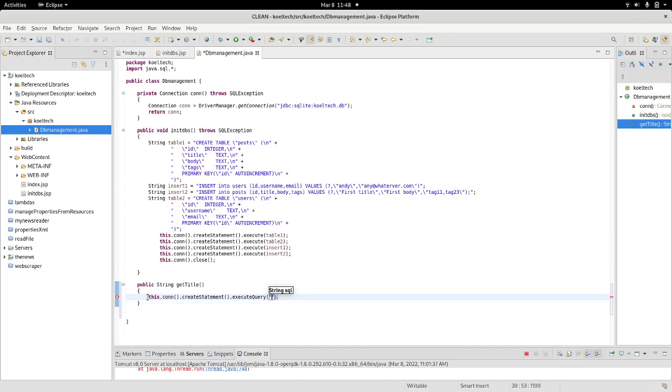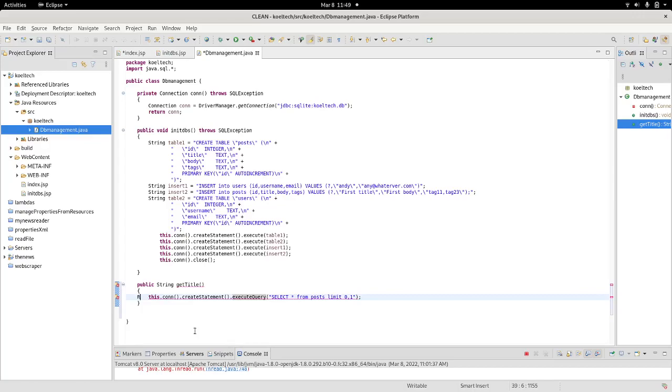So the query will be something like select everything from the table. Which table? From the table posts, from post, and then limit 0, 1. I only want to have one statement returned, and this query will return the result set I saw before.